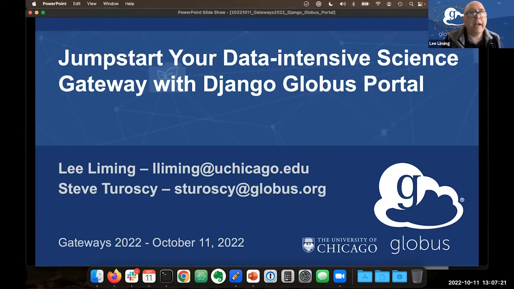So the topic for today is how to jumpstart your data-intensive science gateway with the Django Globus portal. Before I get started, I wanted to make one comment about the scope of this tutorial. Globus does a lot.